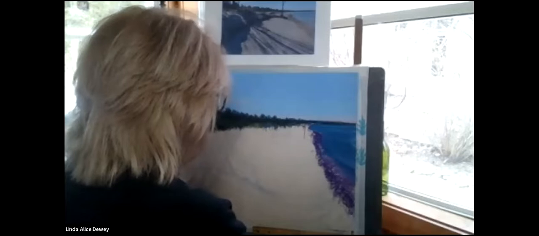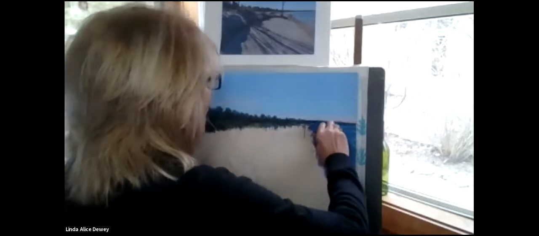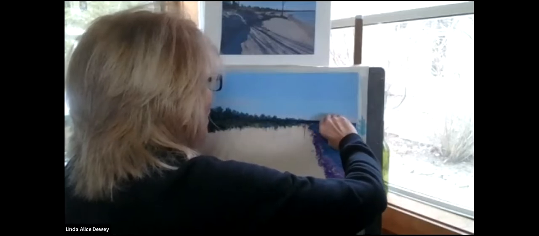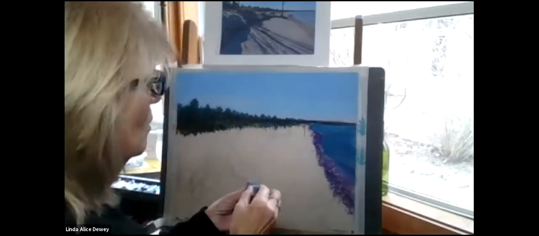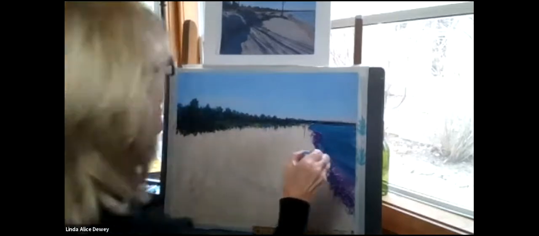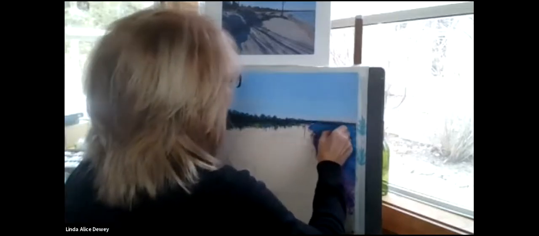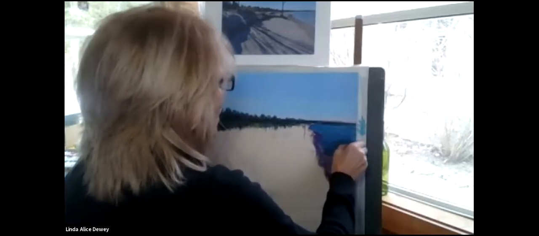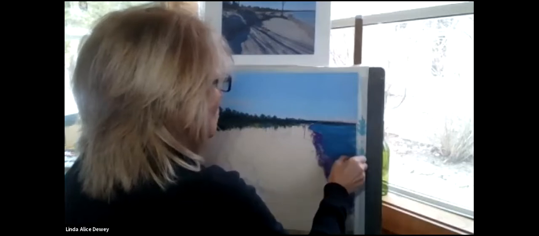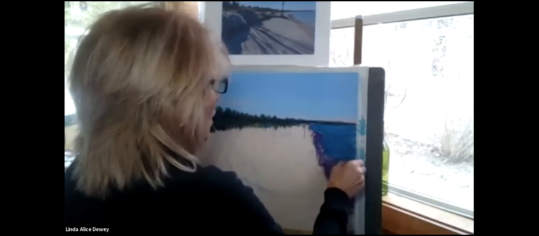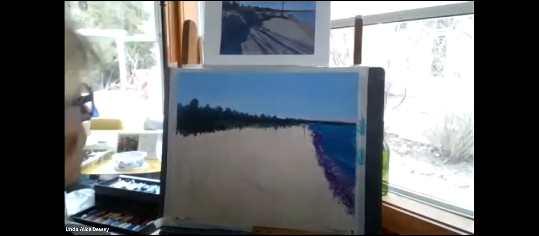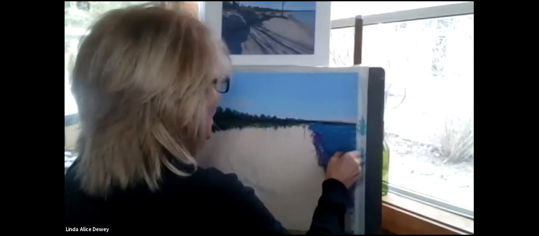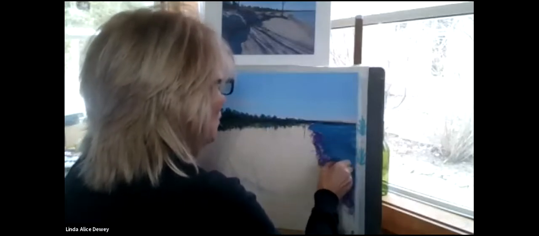So now I want to make my water lighter again. So I'm going to try different things. I'm dragging it lengthwise. I would call that lengthwise across. And going back and forth. It might be more of a waviness than I want. And then down here, it's again that more solid where we have the pink and the purple.